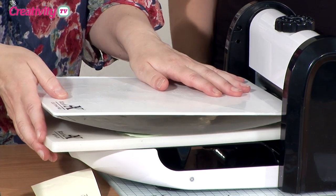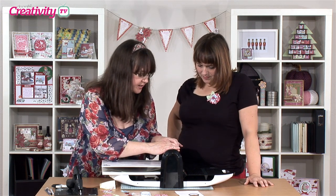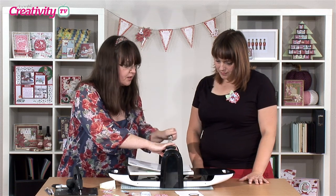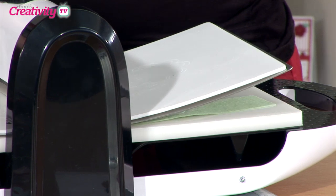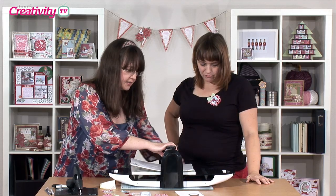And then what we need to do is move our dial around on the top, and we're just going to set it to about 5 on here. And then we're just going to roll it backwards and forwards, and we're going to do that a couple of times. Because with felt and fabric, there's often little fibres, aren't there? So you might not catch every little bit the first time. So it's good to go back and forth.